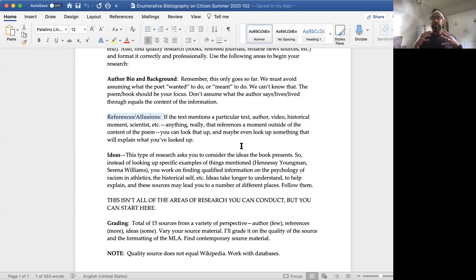I could go in many different directions with this in terms of my research for reference and allusion. I can look to see who this photographer is. What is their body of work? What is their artist statement? How are they being incorporated into this text, and how is that going to be helpful? So I would look that person up. That's a great source to have. I can look up that person's website. That's a great source to have. I can look up a review of that person's artwork. That's a great source to have. It may not help me write the paper, but it is giving me some angles into the text.